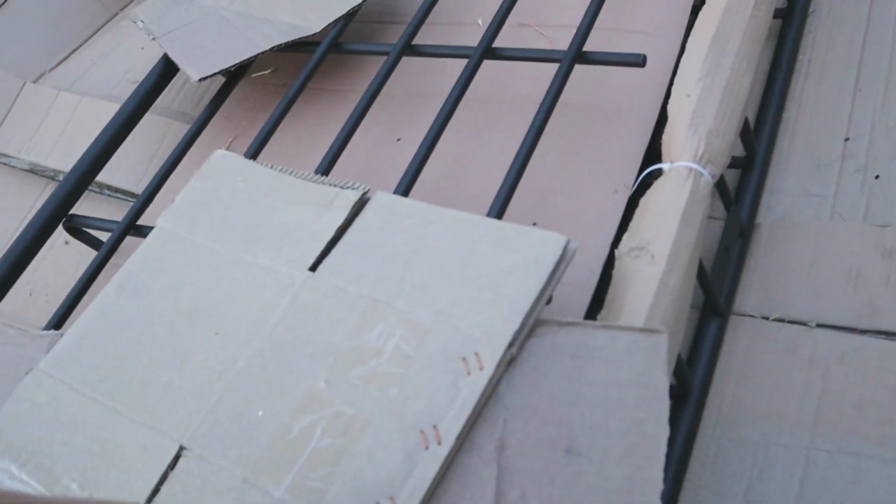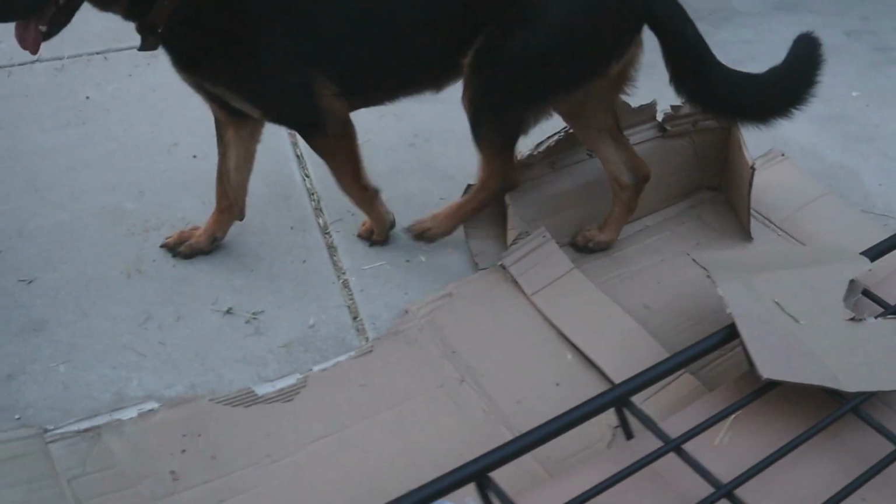I already opened it. It started raining on me and I covered it with cardboard so the rain wouldn't get to it. But here it is. I wanted to keep it clean so I could paint it. Well, it's clean. It's pretty heavy duty. It's got some good paint on it, but see, there are these little joints, the welded joints, that you might want to put that goop on so no water gets in.